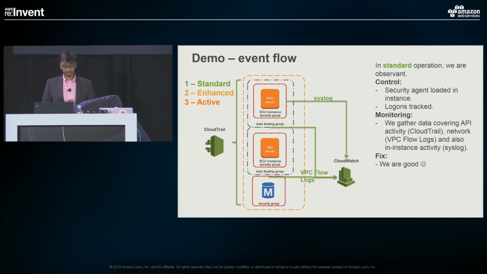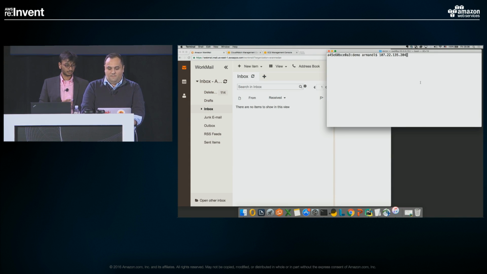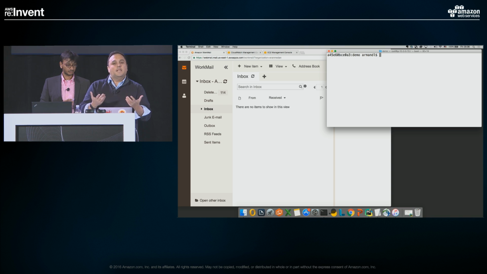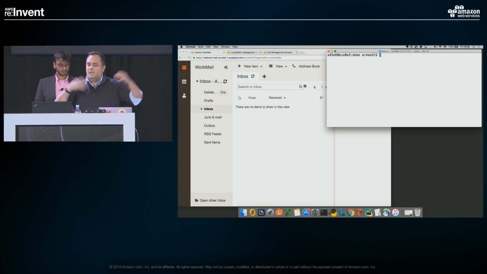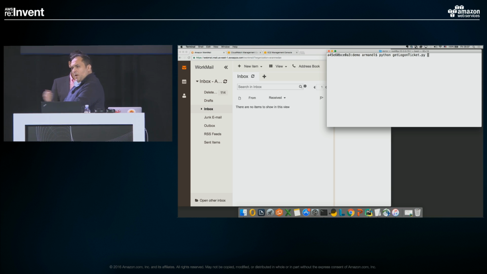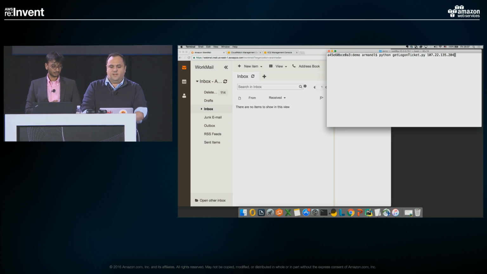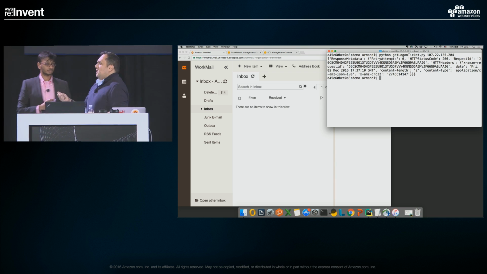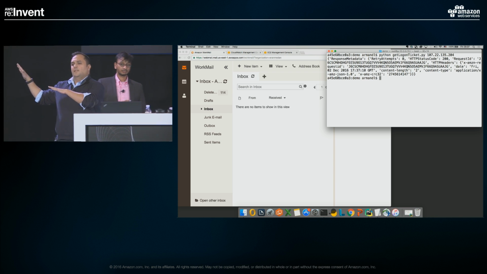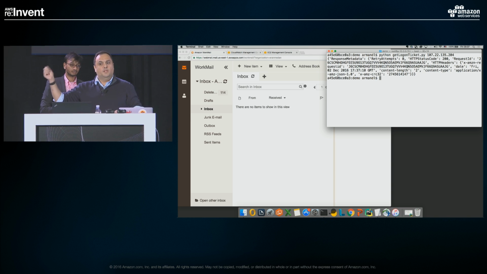So let me switch. Here we go. So, yep, still in my copy and paste. So right now, what I need is to get access to an instance to perform whatever action. So what I need to do, as I described, is first and foremost, go through that process that will give me my authorization to log on to that instance. And it is just a simple Python script in this case. Don't worry too much about what's in there. It's just for the purposes of demo. Essentially, what it is doing is creating a canary, in this case, that says, yeah, that guy coming from here is allowed to get that instance, and I have authenticated him using IAM.